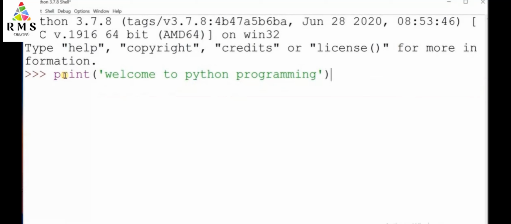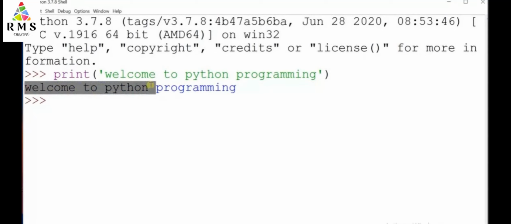Okay, so friends, this is the instruction which I have given as the input, and this is the output available. It is going to give the string welcome to Python programming as the output. So as you can see, I have given one instruction at a time and it runs it. So this is the interactive Python programming style.